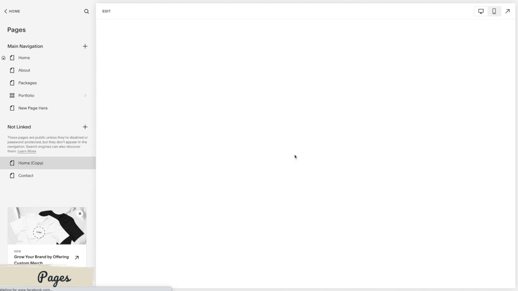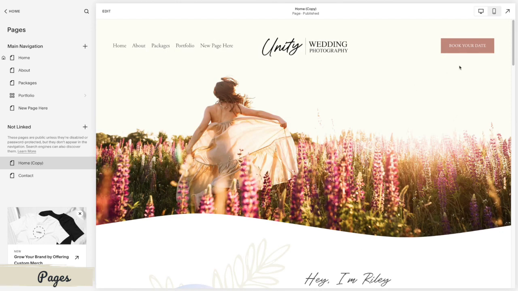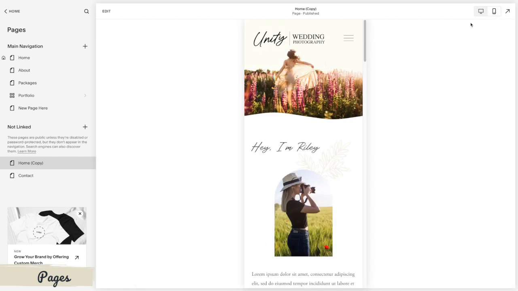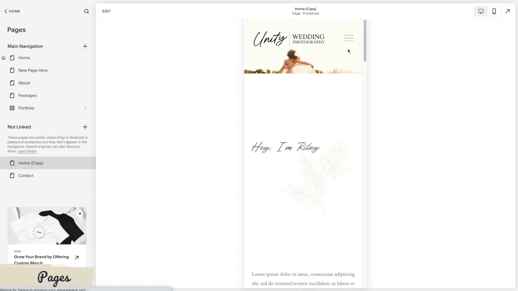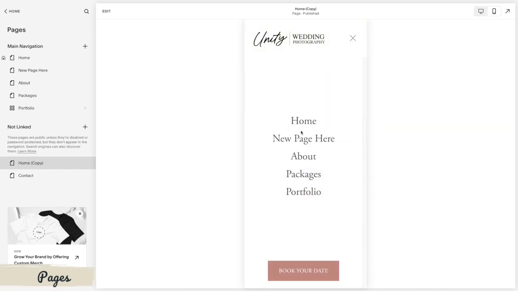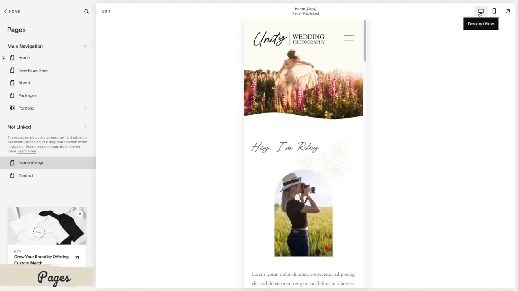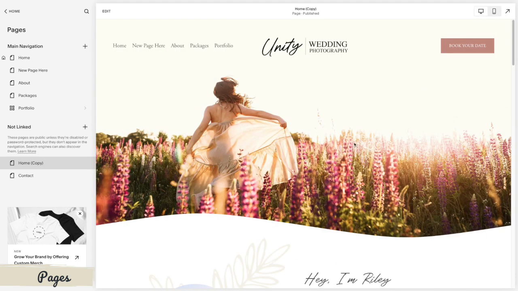Okay, so that's the page settings. And again, just check your mobile view as well, and you'll see in your overlay menu, your new page has appeared there. And this will be in the same position that you've got it set here on your list on the left. So if I move that up again, you'll see it's now moved there. Pretty simple, pretty easy to do. Hopefully that covers everything you need to know about pages and page sections. Next, we're going to take a look at how to set up and edit a blog page.